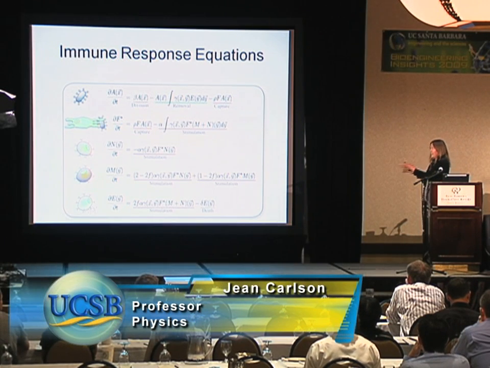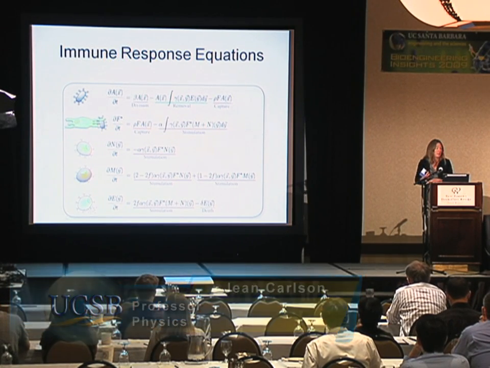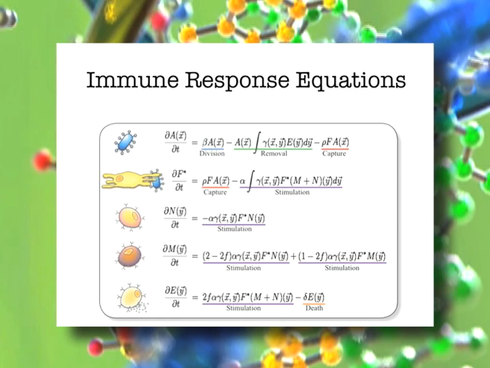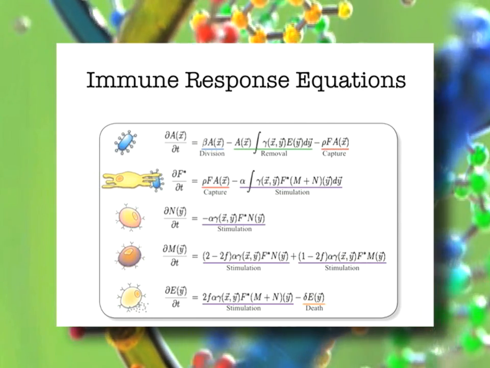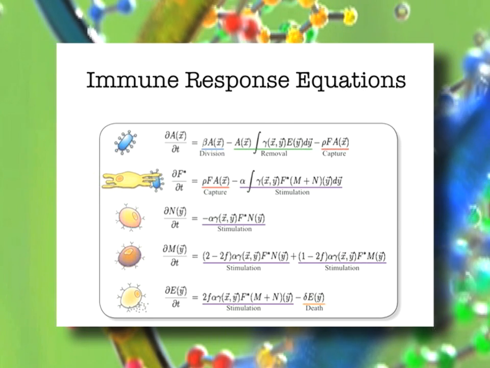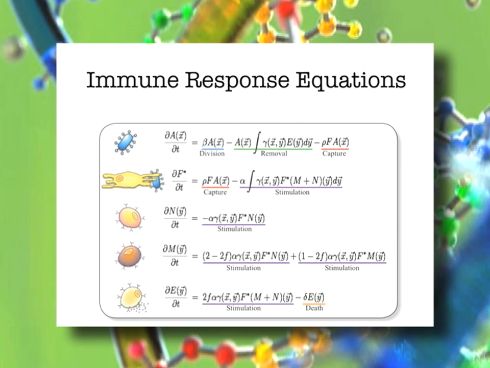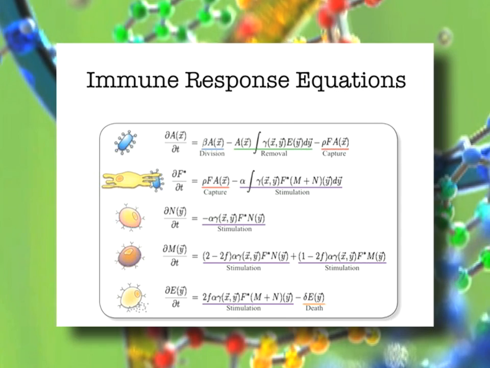Okay, so in any case, everything I've told you so far has a set of partial differential equations that live on this shape space and describe the dynamical behavior. So I grow antigen at some rate, it's removed by effector cells, and it's also captured by these dendritic cells that are going to present it. The dendritic cells will capture the antigen when they have room; otherwise they don't have room to carry another one.